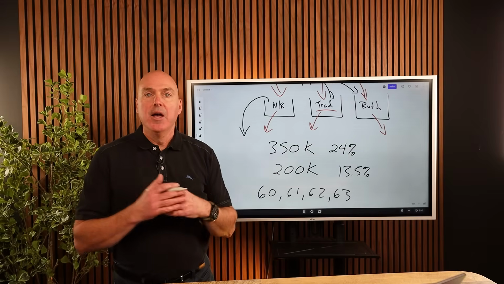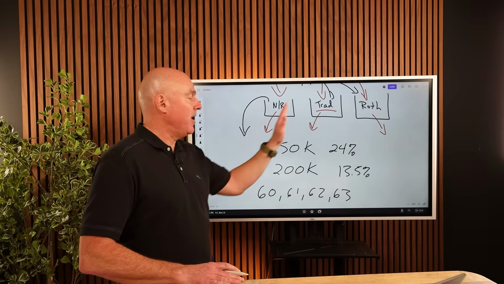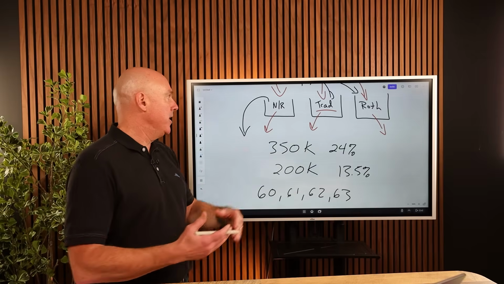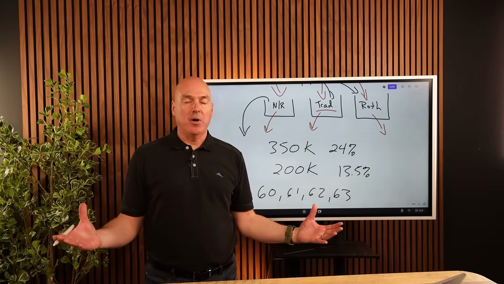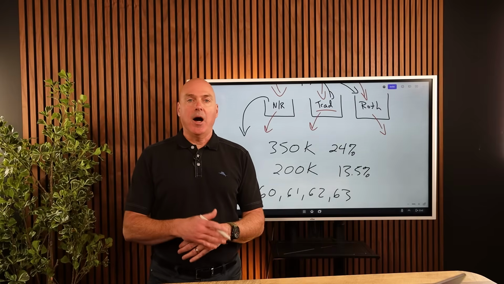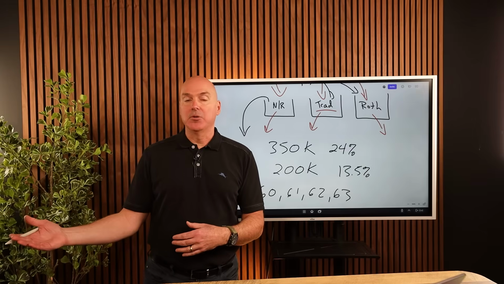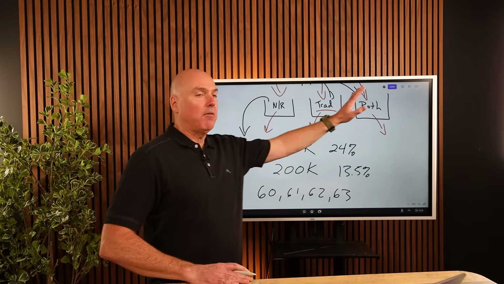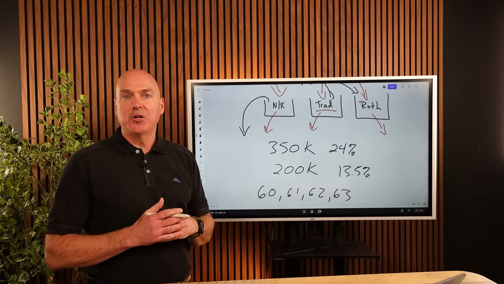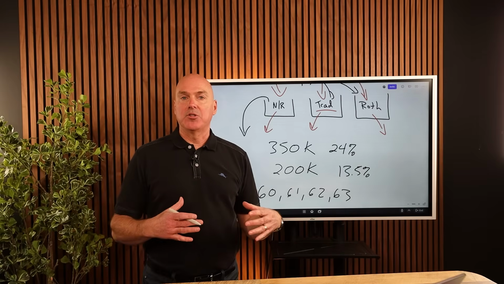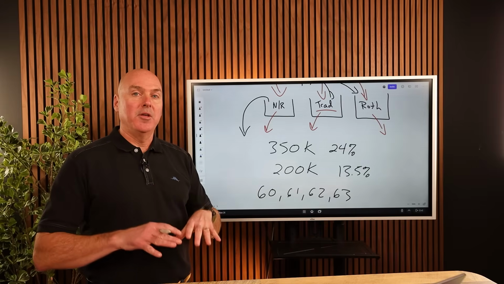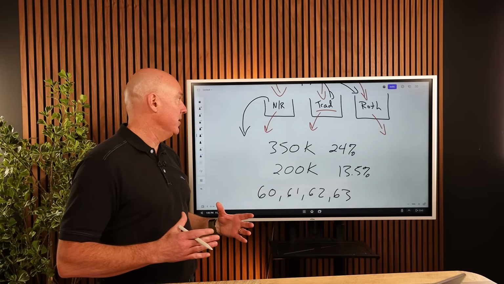So what I mean by the asset location is you're going to have maybe more of your aggressive investments in that Roth bucket. And then if you want to balance it out and you want to have whatever that may be, a 60-40 or 70-30 ratio of growth assets to conservative assets, you may have almost all of your growth assets in that Roth bucket, but you have your traditional bucket maybe invested more conservatively to basically get the right asset allocation for the amount of risk that you're comfortable taking there.